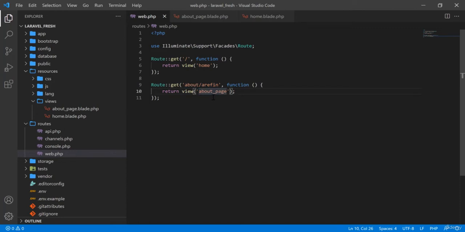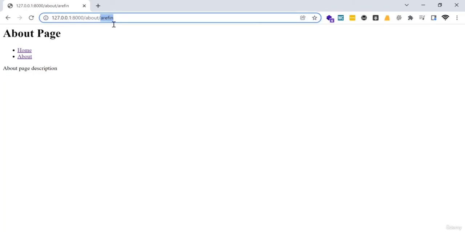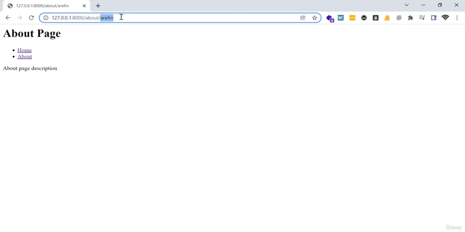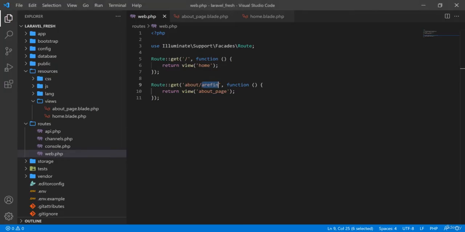Now what I can do is, you can easily pass parameters to route. Suppose when I will put here RFin, here my name will be shown. If we put another name here, then that name will be shown in this page. If I want this way, then you cannot statically write any name here.